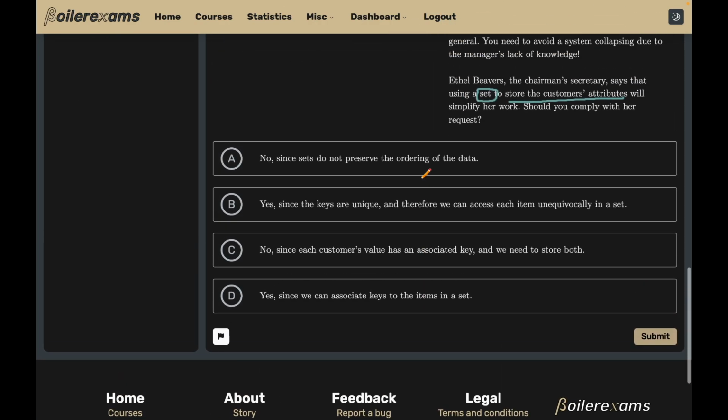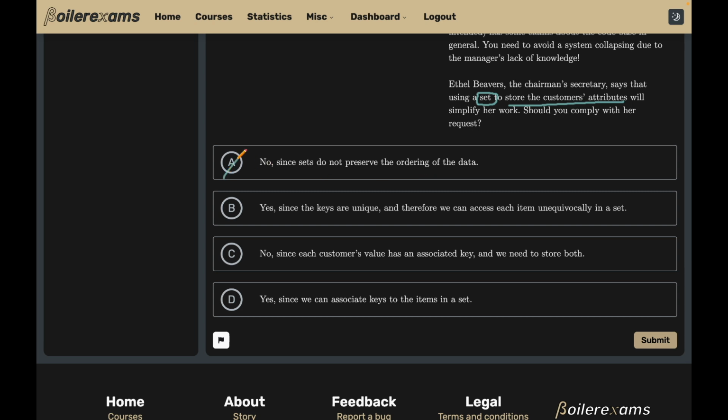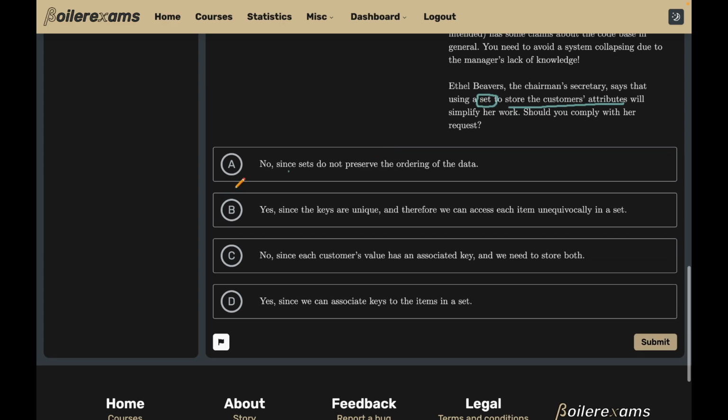So we can cross out answer choice A and answer choice C because, oh wait, no, never mind. We'll have to be crossing out B and D actually, because this is asking, can we use a set instead of a dictionary? So we cross out B and D, because B and D are basically saying yes, thumbs up to the set.